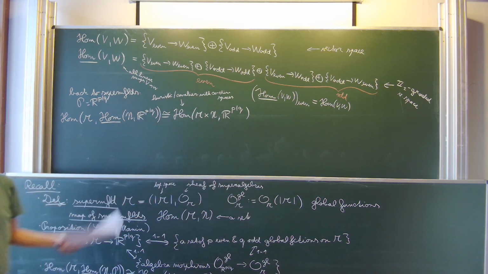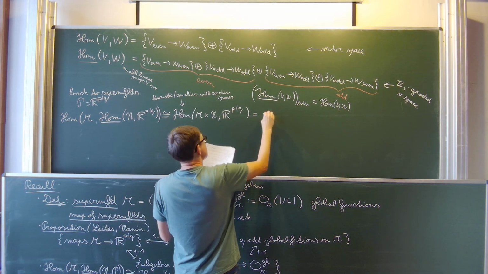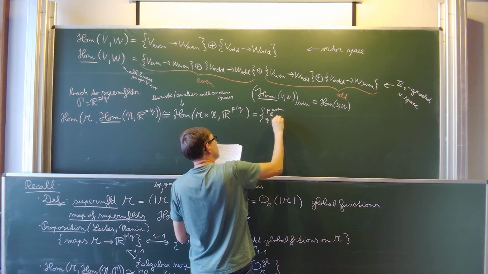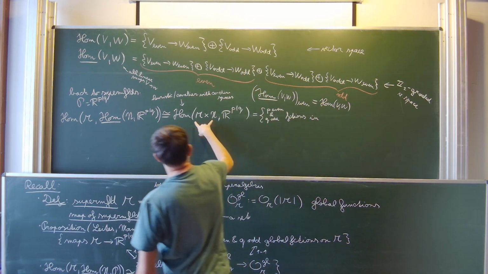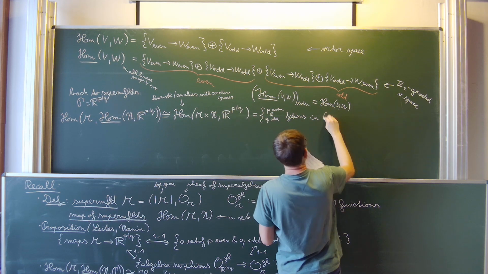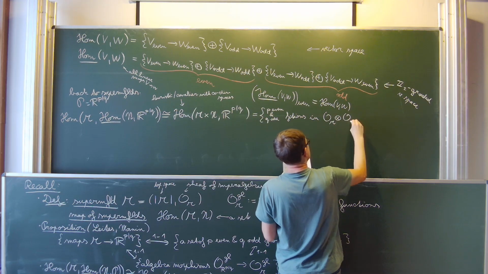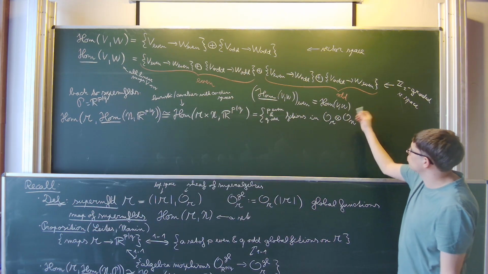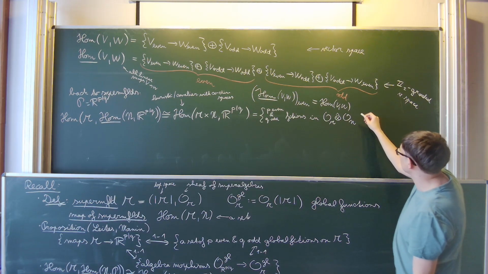So let's calculate the right hand side. By the proposition, this is the same as having a bunch of functions. So this is the same as having p even functions and q odd functions in here, on the product. Okay, this is where I'm being a bit heuristic. I will treat the functions on the product as this. It really should be a completion of this, but heuristically, just the tensor product of these things.